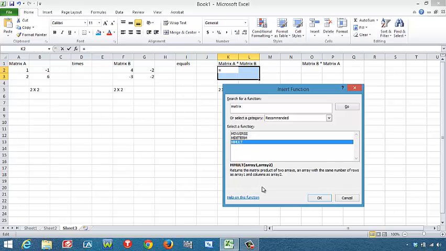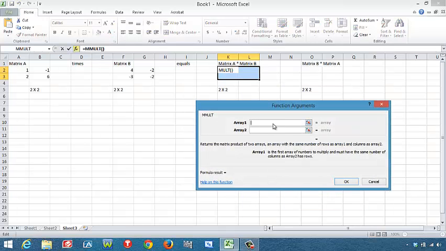You have M mult, which returns the matrix product of two arrays, with the same number of rows as array 1 and columns as array 2. See, it still satisfies the conformability of multiplication, just like we discussed in the video. M mult is what you want, multiplication of matrices.